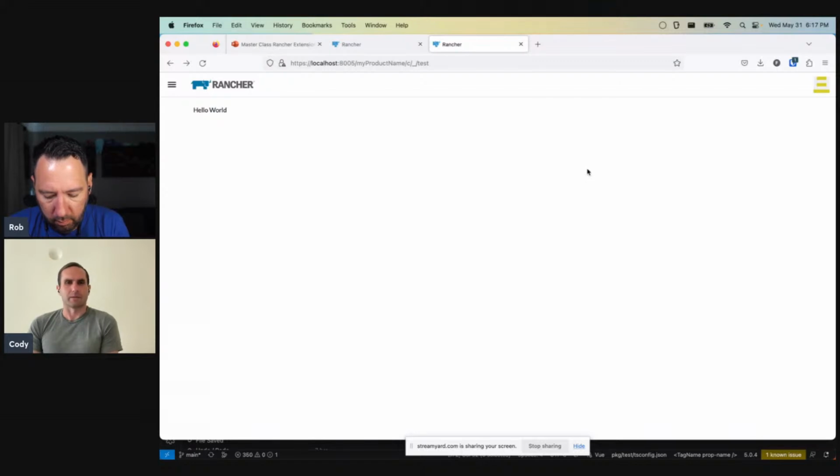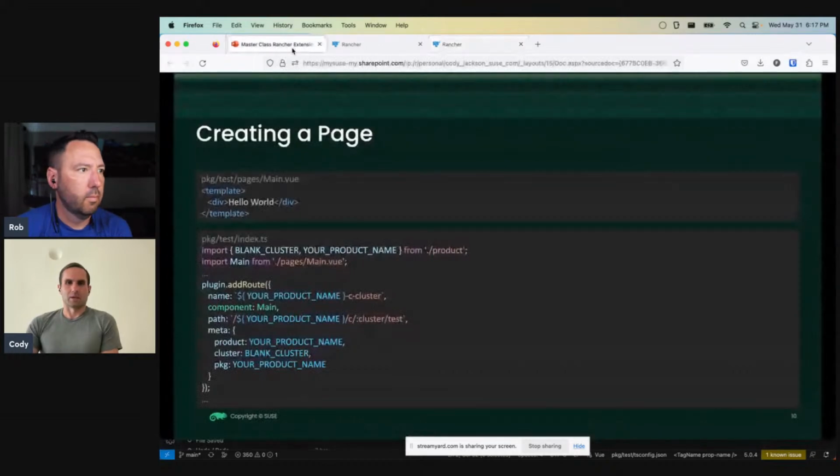You don't have to have the resource-centric view that Rancher has. But from this point, as long as you know how to use Vue and Vue components, you can make anything you want within the Rancher app as a global app. So let's go ahead and continue.